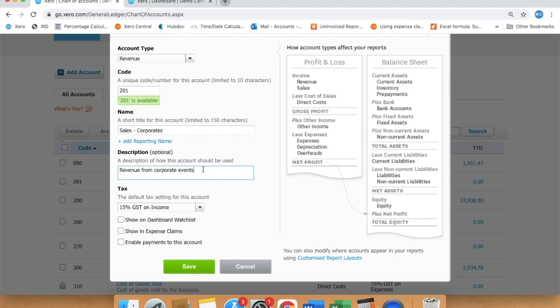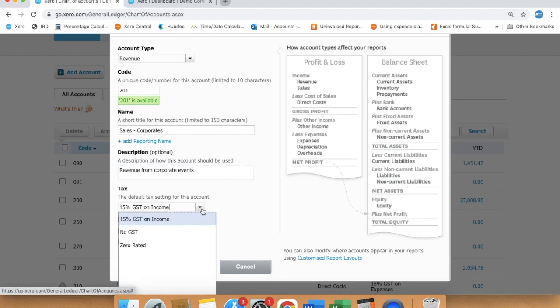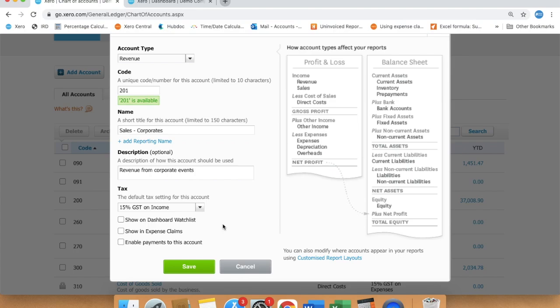Next is the tax rate. You can choose from 15% GST on income, no GST, and Xero rated. I'm going to choose 15% GST on income. And then there are some optional choices here.